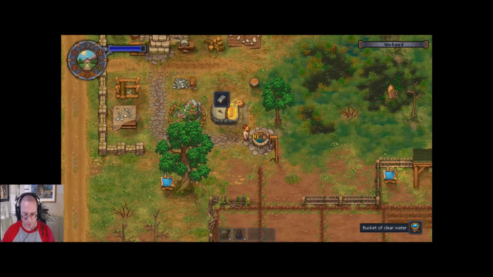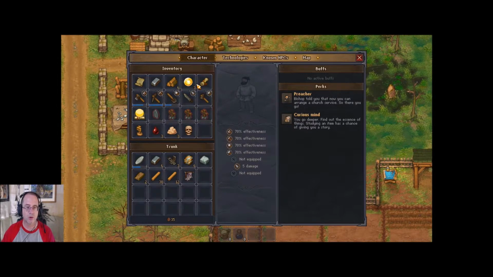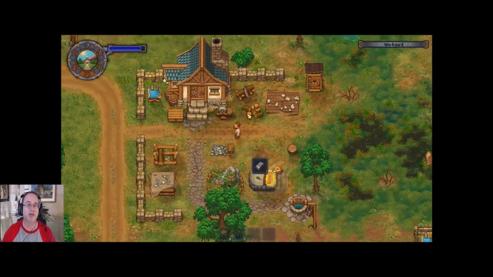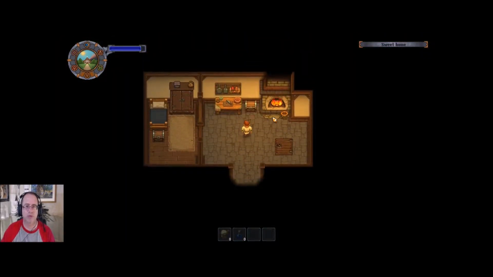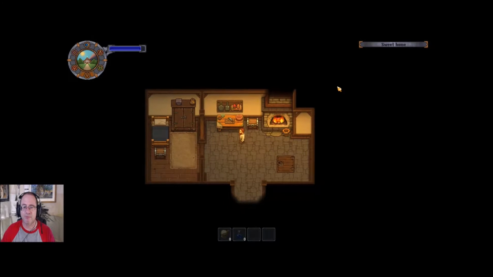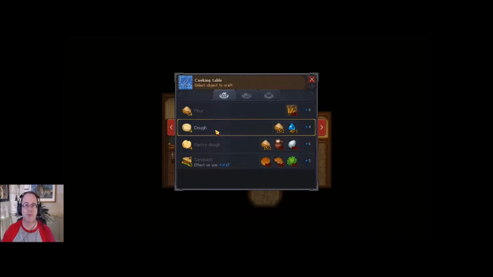Okay, so I'm getting some water. And, okay, so I was told that I need to use both of these because apparently there's a bucket of water and then there's the water itself. Strange, but okay. We'll go ahead and put that in there. But yeah, apparently there's been some real upset people about this game.